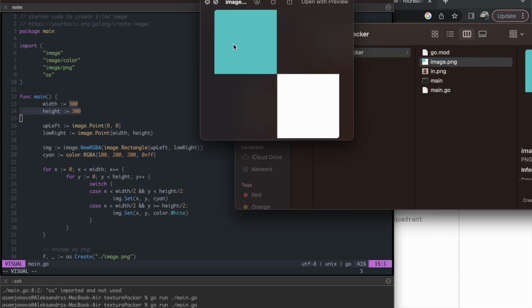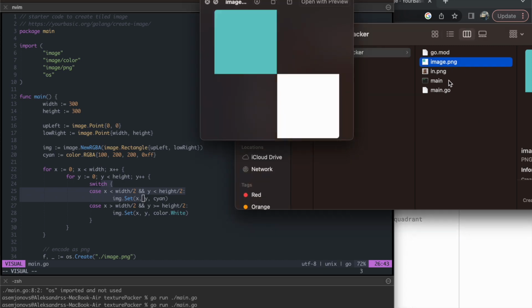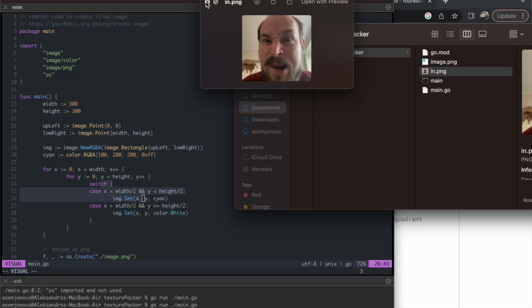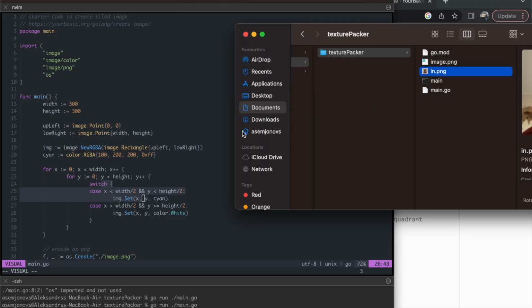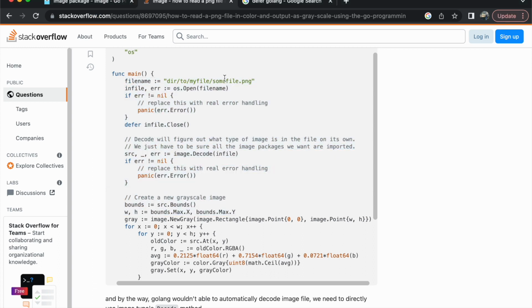It has some rules that, all right, for widths less than half of the entire width we provide, is going to set the cyan. Well, what I want is to also add my stupid face on top of the cyan. So yeah, I want to have this in that image too. So let's learn how to read an image from file and insert it at least in the very top of the image. Online to read some file, blah blah blah.